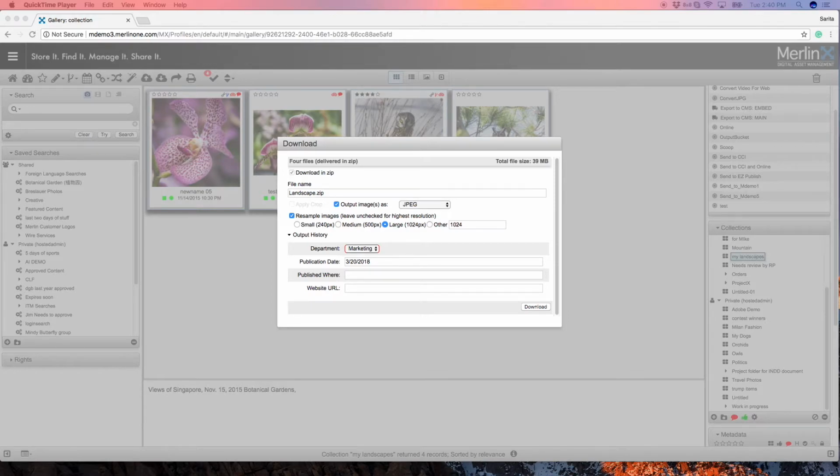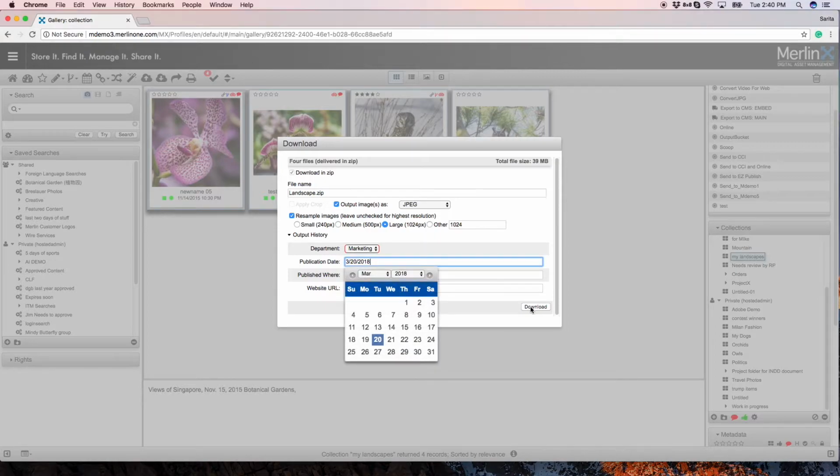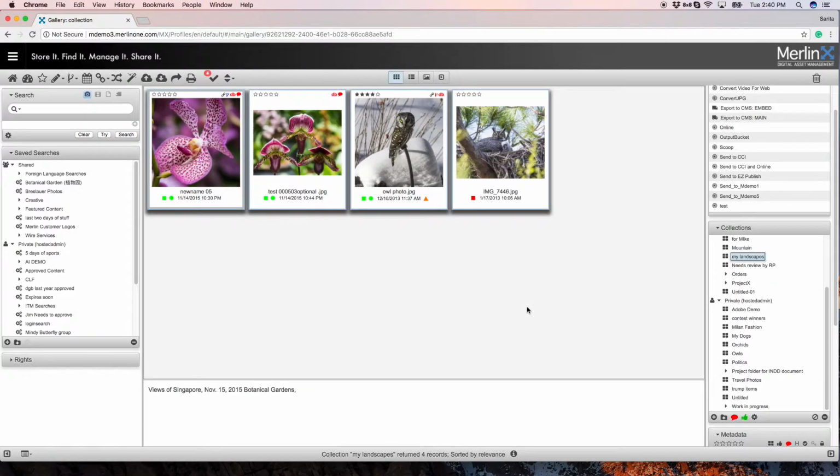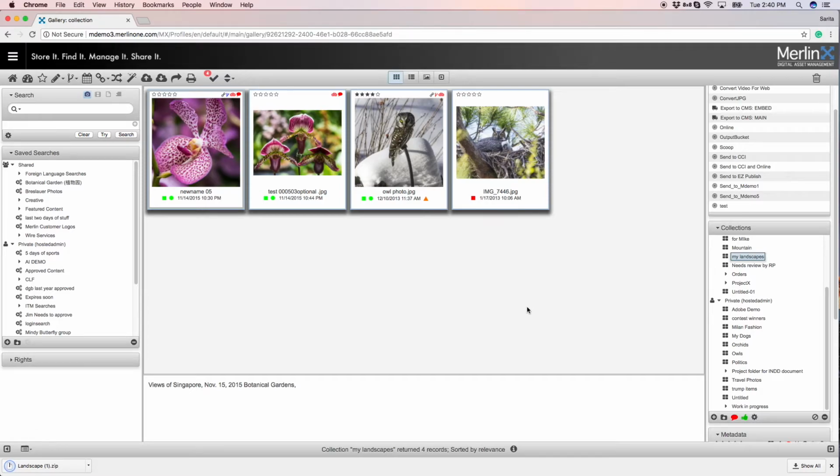Once you have made all of the selections you'd like, click Download. You will get the notification that your downloads are queued for download. You will be notified if your download is large by a warning triangle that appears in the upper left-hand corner. Depending on how your browser is set up, you can either access it at the bottom of your window or you may need to search your Downloads folder to access the files. Please be patient. The size of the download will impact the amount of time it takes to complete.